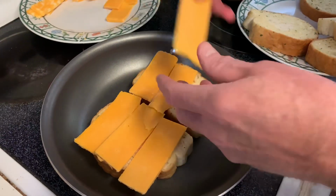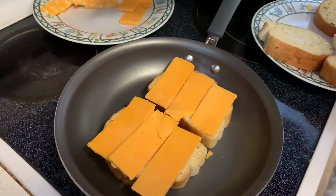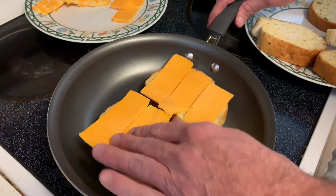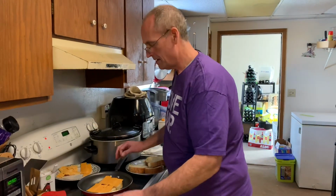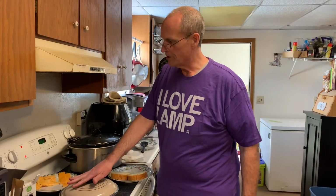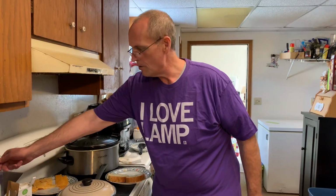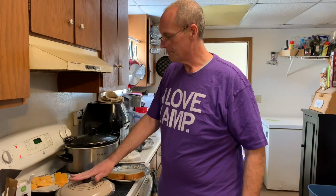I'm going to save that because I'm just going to cover this to try and melt this on a low heat. Try and help that cheddar to melt. Love the extra sharp cheddar because there's so much flavor in it. So we've got it on just below medium heat, kind of a medium low. It'll take it a long time to brown. I put the lid on it just to keep the heat in the pan so it'll melt the cheese from the top. This cheese will need a little help melting. The Colby Jack will melt real well, but it's a process. You don't want to rush it. You don't want to burn your bread, right? And you want the cheese to be melty.